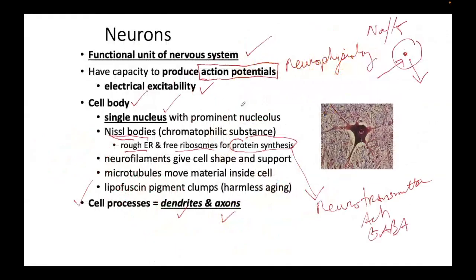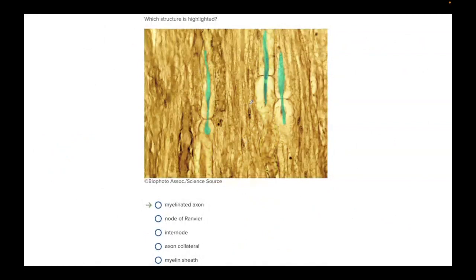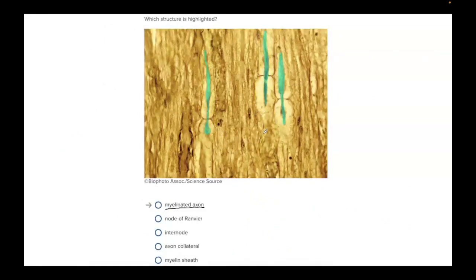Okay. So now when we go back to this, what we're looking at on the inside is the axon, but what we're looking at in the yellow, that's the myelin sheath. That's the cholesterol. That's the fatty stuff. When we're looking at what's deep within it, this is an axon, but it's a myelinated axon because everything around it, which was here, that's the myelin sheath. Here, that's the axon or the myelinated axon.